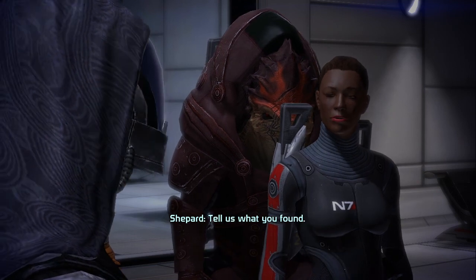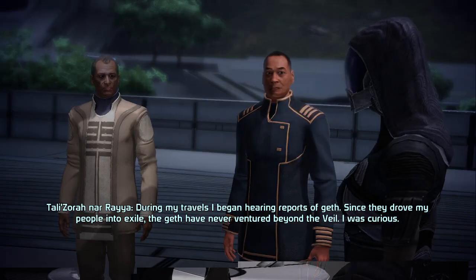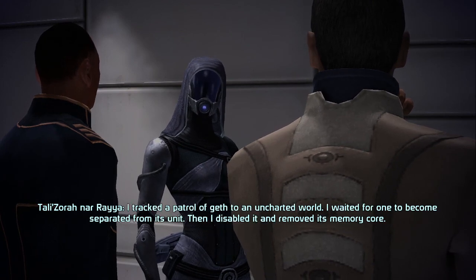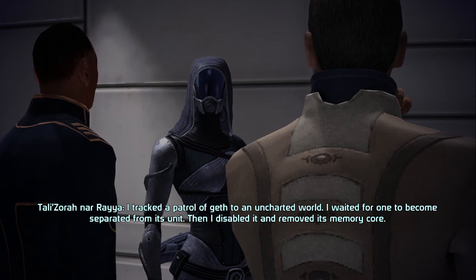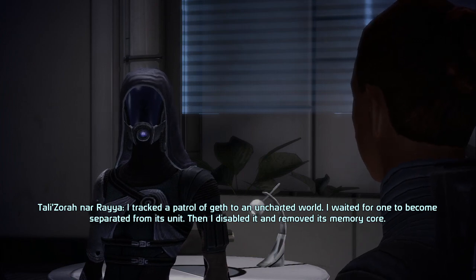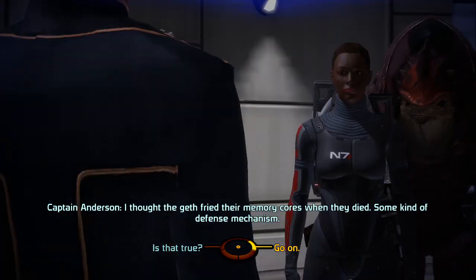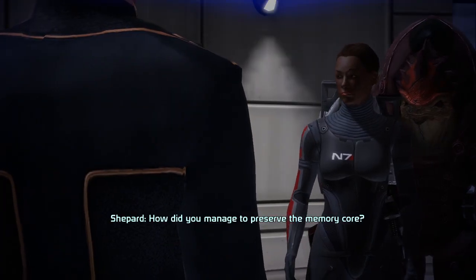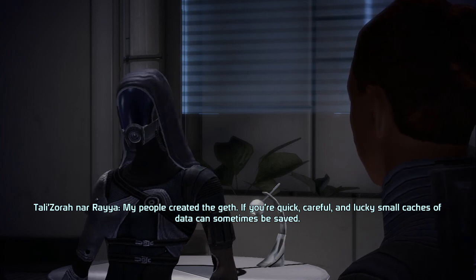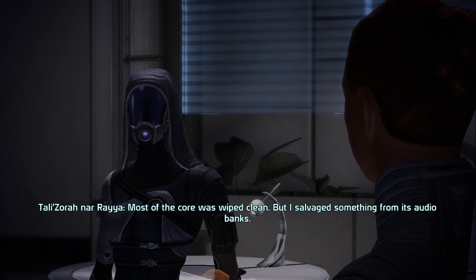Tell us what you found. During my travels, I began hearing reports of Geth. Since they drove my people into exile, the Geth have never ventured beyond the Veil. I was curious. I tracked a patrol of Geth to an uncharted world. I waited for one to become separated from its unit. Then I disabled it and removed its memory core. I thought the Geth fried their memory cores when they died. Some kind of defense mechanism. How did you manage to preserve the memory core? My people created the Geth. If you're quick, careful, and lucky, small caches of data can sometimes be saved. Most of the core was wiped clean, but I salvaged something from its audio banks.